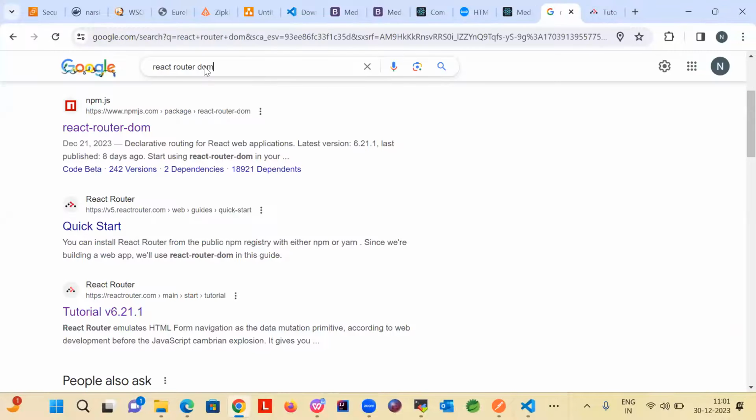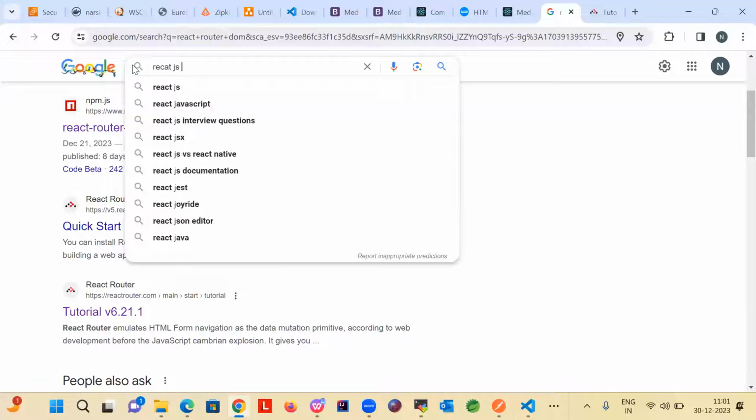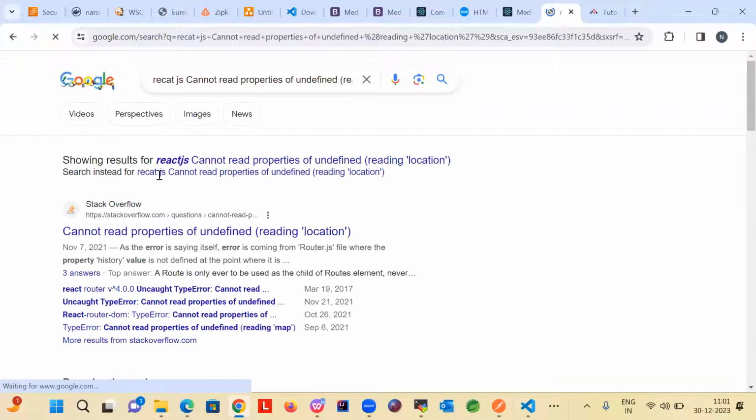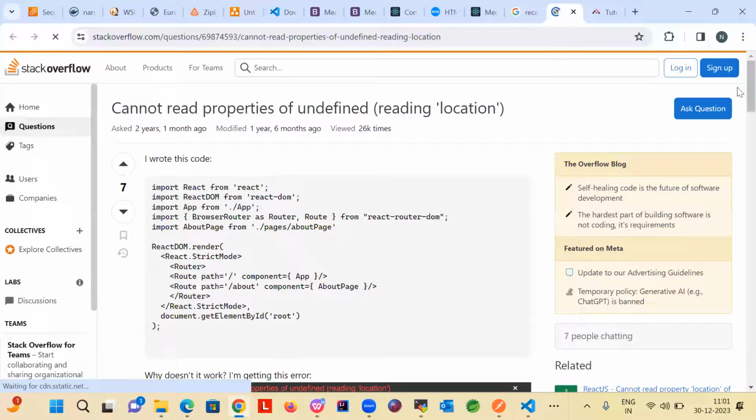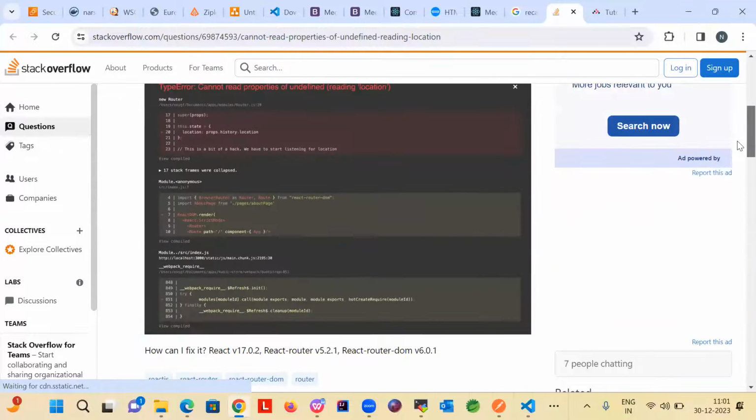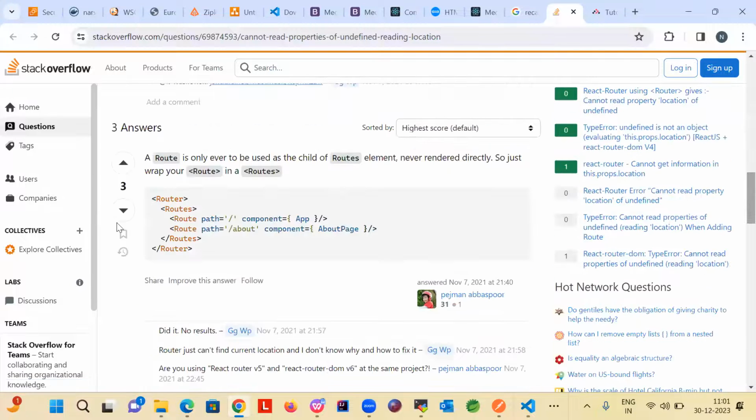One moment, guys. Let me look at this error. React.js. I'm sure the routing we are configuring is not with the latest version of it. A Route is only ever to be used as the child of Routes. Okay, so Router by Router, then Routes by Routes.